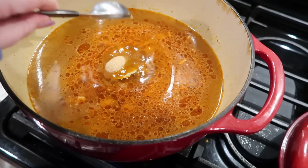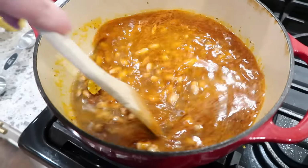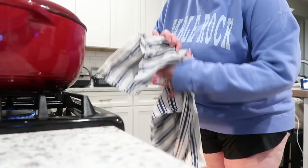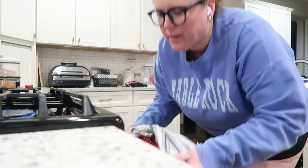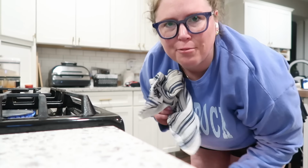And then I added 1 bay leaf and a tablespoon of brown sugar. Okay, this has now come to a simmer, so I have the lid on it. I'm gonna put it in a 325-degree oven for 1.5 hours. I'm gonna stir it halfway through.